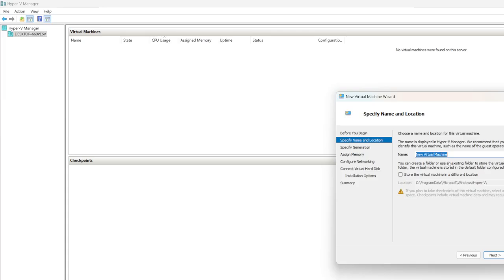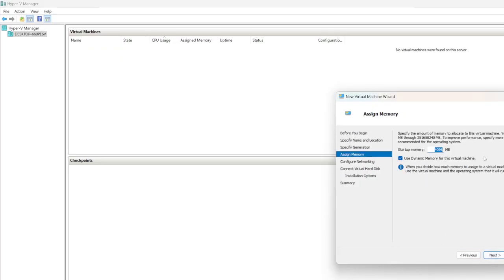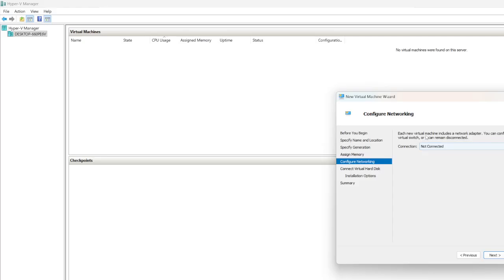Name it. We're gonna name it. Now for the 64-bit, you can have it in Generation 2. You can. I would recommend Generation 1. Okay. Now for your startup memory, you guys can do however much you want. I have a good amount of memory on my PC because I'm doing this on my PC, so I'm just going to leave it at that.